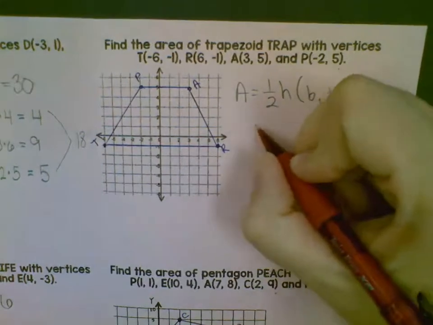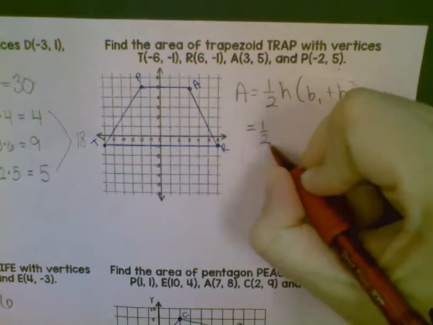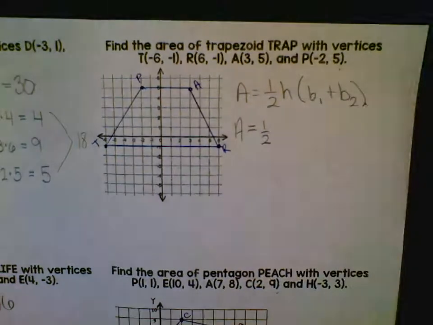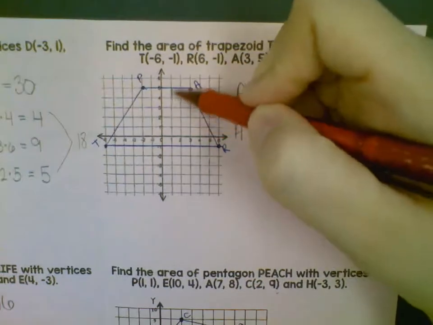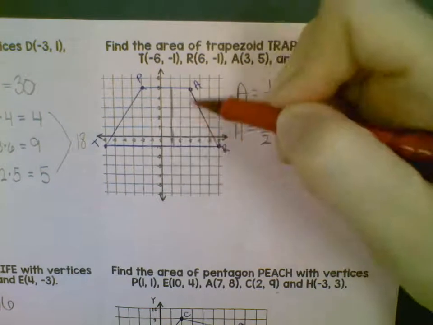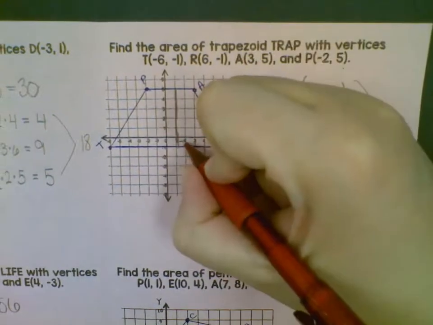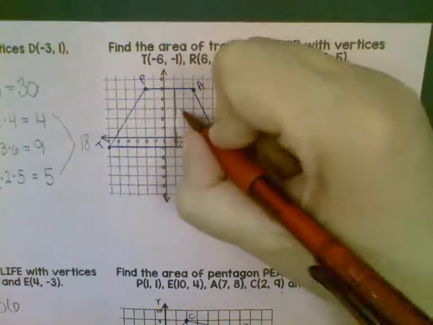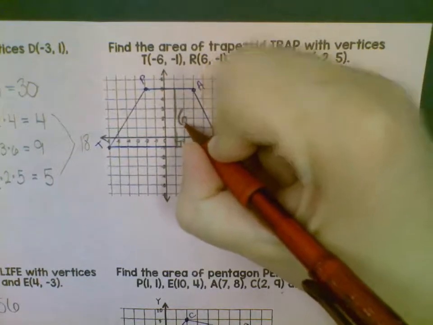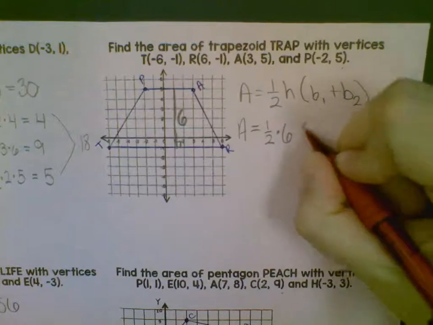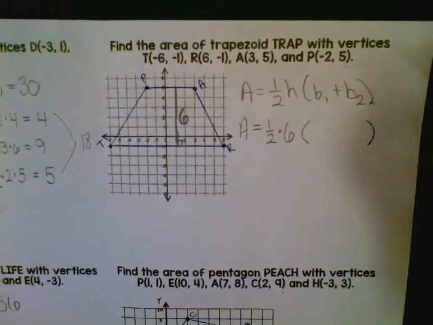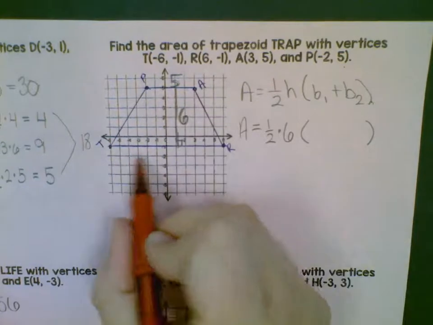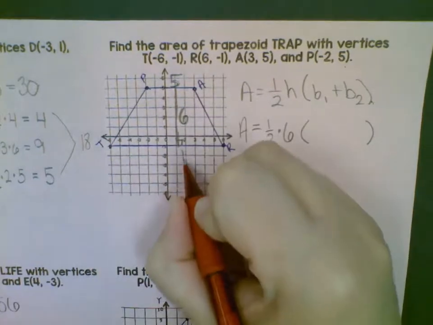Okay, so we just need to find our height and our 2 bases, and then we would be good to go. So remember, height is always perpendicular, so this or any of those vertical lines could be your height because it's perpendicular. So the length of that line is 6 if we count those boxes. So our height is 6. Now we need our 2 bases. So if we count up here, we get 5. And then the bottom length is 12.